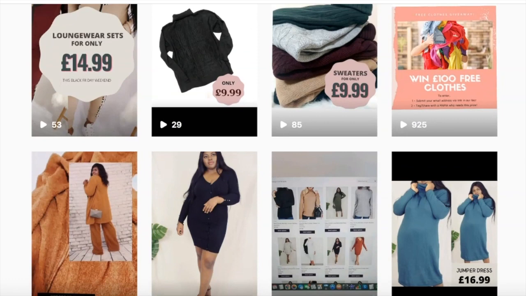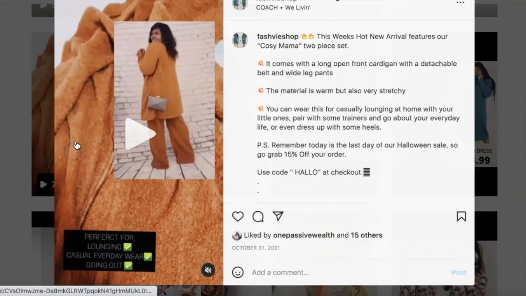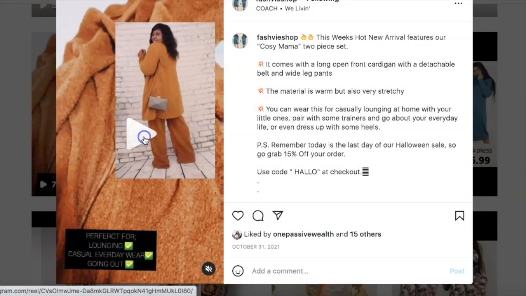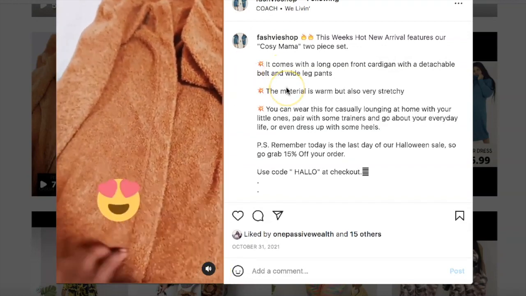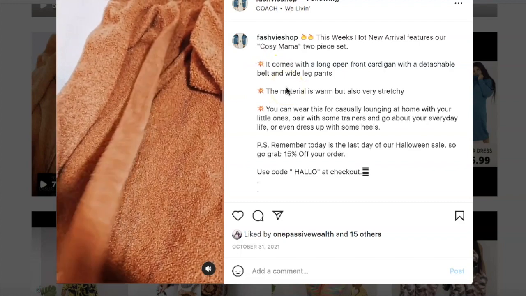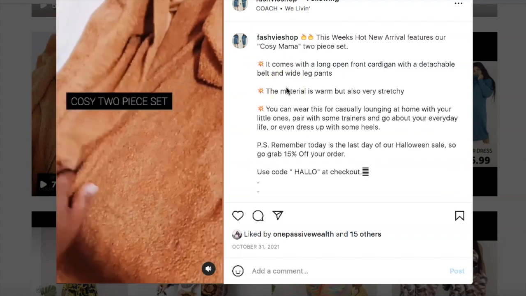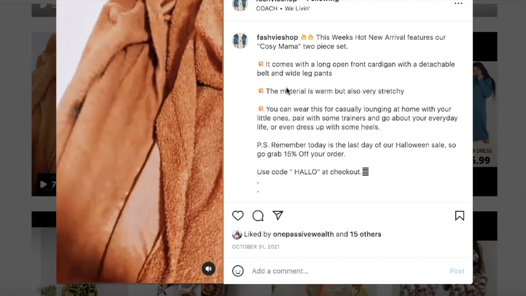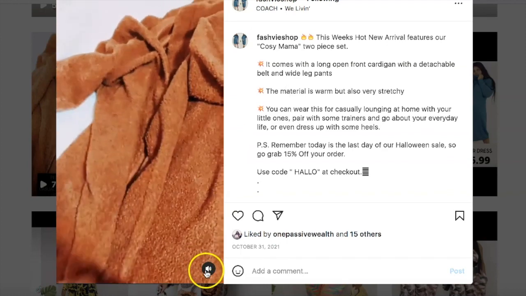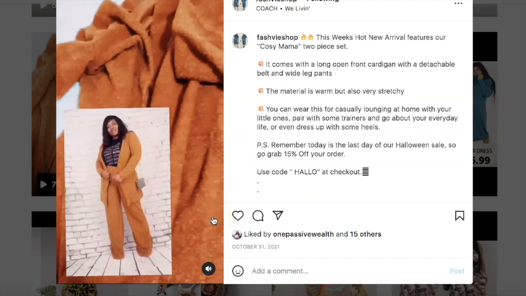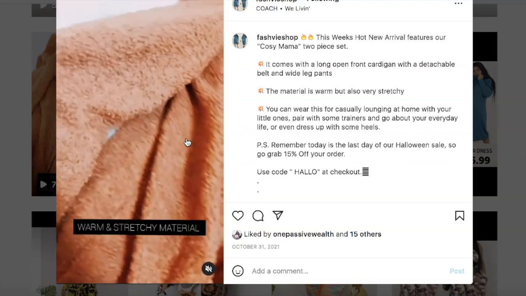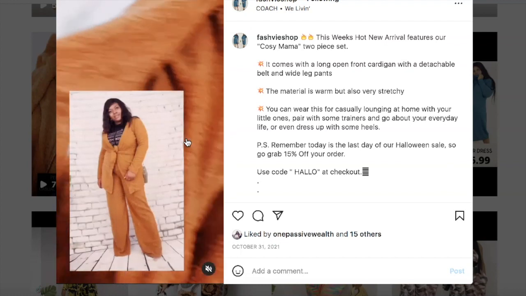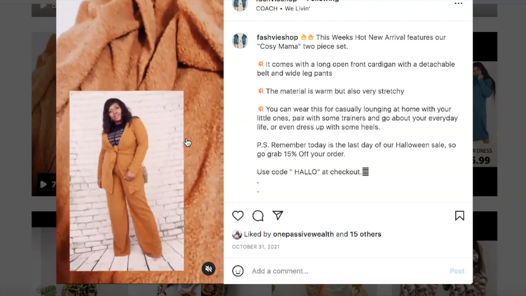Okay, another reel idea you could do is, I've got this one here for example. So this is me just talking over. "I want to quickly share one of our new arrivals. It's this warm cozy cardigan. It actually comes as a set. So this is an open front cardigan, and it comes with white leg trousers. So it comes with the top and white leg pants, and I will put more details somewhere on the screen." So guys, you can see this is literally just a voiceover of me sharing a product close up and personal. They can see what the product looks like.